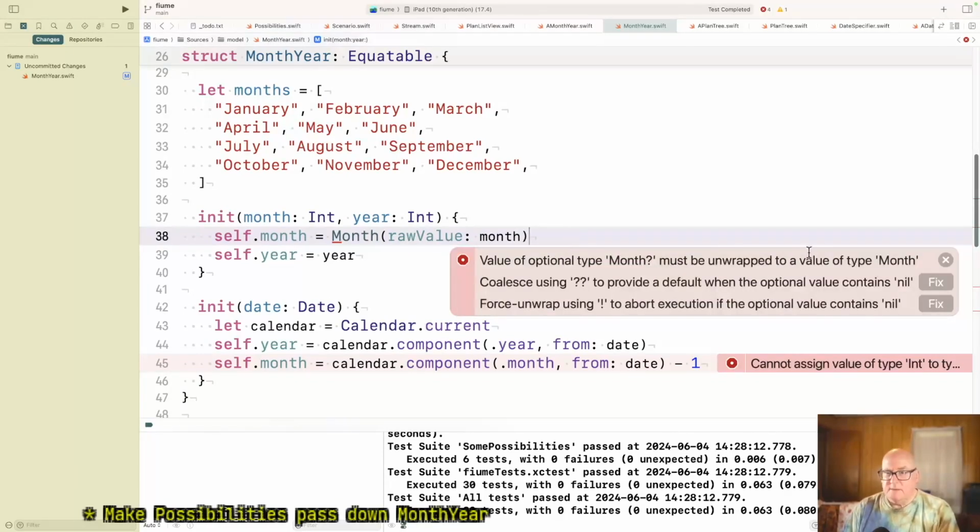Value of optional type month must be unwrapped to a value of type month.